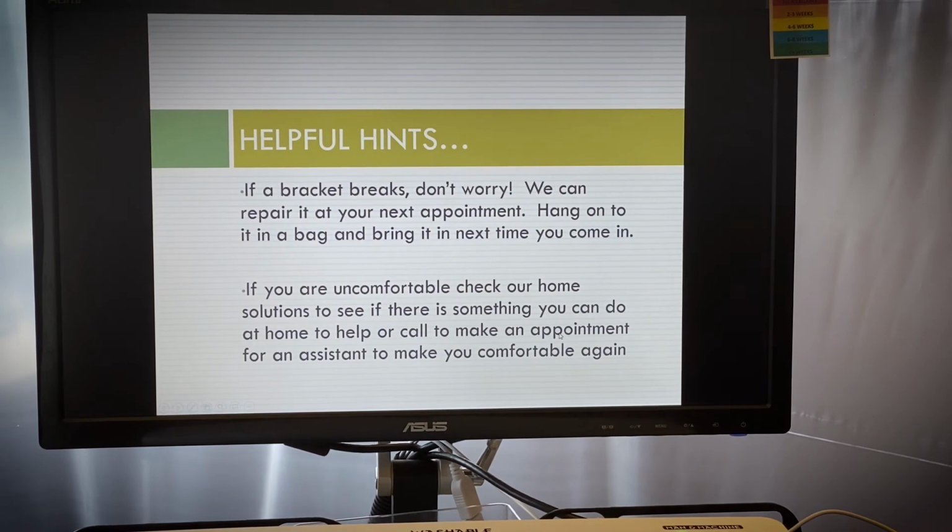Some helpful hints, things to keep in mind. If a bracket breaks, meaning that it comes loose off of your tooth, don't worry, and we can fix it at your next appointment. Just hang on to it in a bag if it did come off, and that way you can bring it back to us. If it's still attached to the wire, it is fine for it to hang out in there and not cause you any problems. But definitely do give us a call so that we can get you scheduled to come back in and see us if you're not already scheduled.